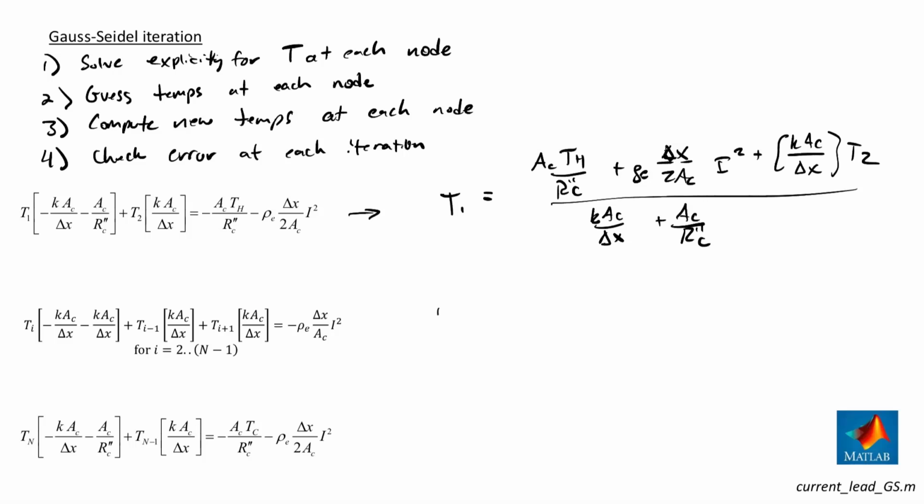Okay, so we can do this for all of the three equations. I won't write it out, but you'd have now Ti equal to some function, and that function would include Ti minus 1 and Ti plus 1. Again, we don't know what those are yet. And then for Tn, we would have the same thing. It would be some function, and then Tn minus 1 would also appear. Right. So, okay, we solved for that. Again, we could use Maple to do that if we wanted to, and then copy it over. But then we can implement this in MATLAB. Okay, so let's take a look at what that looks like.